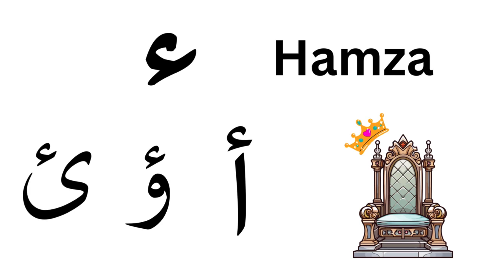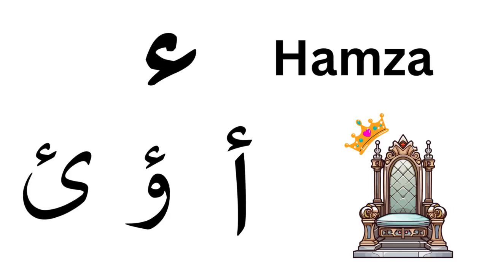Also, sometimes Hamza is like royalty. Sometimes Hamza likes to sit on top of a chair. So he will use the Alif or the Waw or the Ya as a chair to sit on. In these cases too, it will still be a Hamza. So this on the top is a Hamza. The Hamza on top of Alif is a Hamza. Hamza on top of a Waw is Hamza. And Hamza on top of a Ya is Hamza.